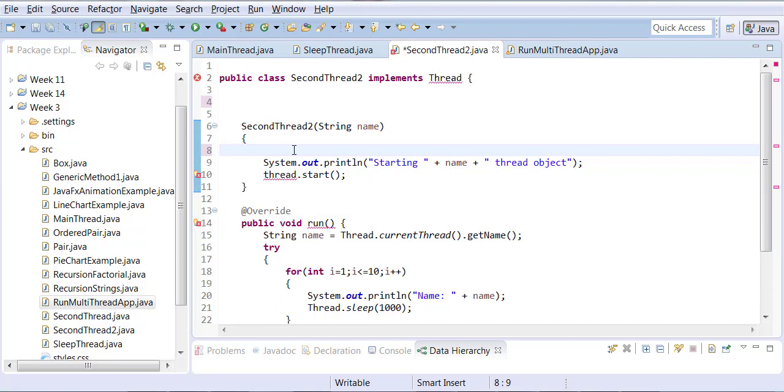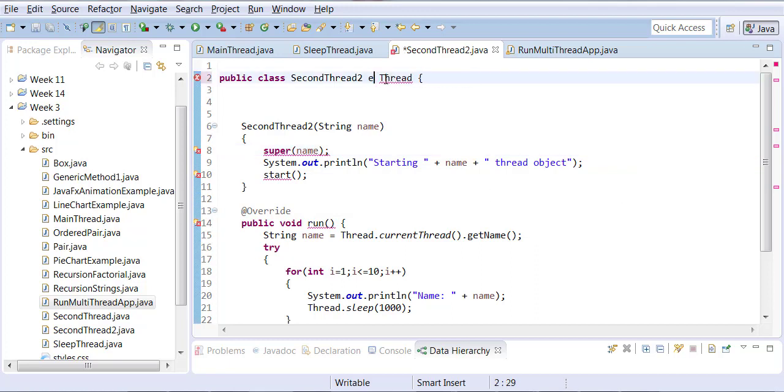So this is what we're going to do instead. We're going to say, as soon as my constructor gets called, I want to call the constructor of my parent. This is what you learn in Java 1, that a child can call the parent. And then you also have to change your implements to extends. I forgot to do that, extends. That's why it was complaining.